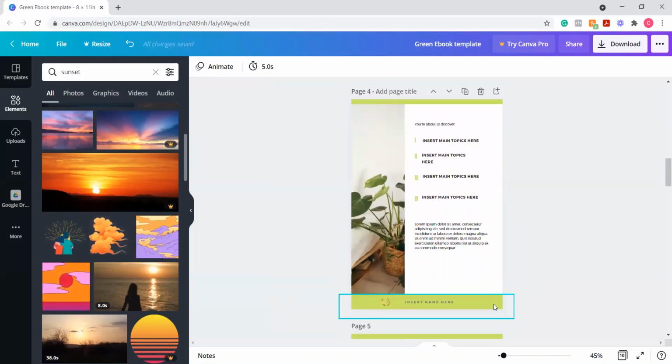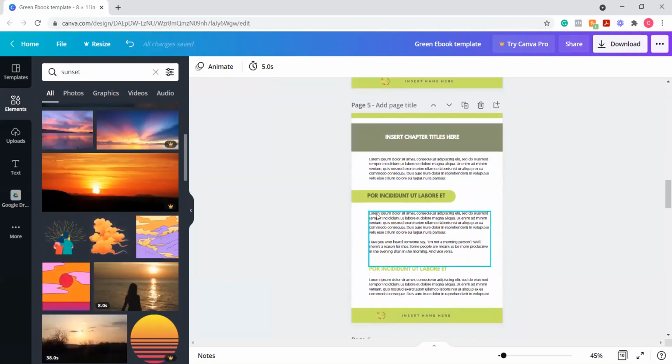So on my page 2, this is if you would like to add a what-you're-about-to-learn page, so it gives a quick introduction to the readers. You can insert your topics here, you can add more, and you can have text at the bottom if you would like. These are only sample texts, so they're not in English. And here on the left-hand side is also another green image, and you can put anything you would like there.